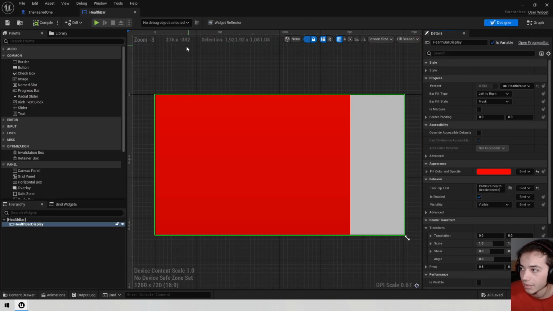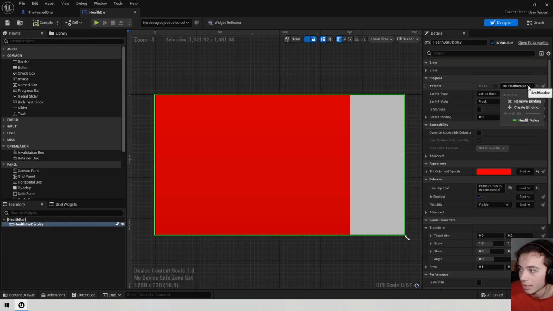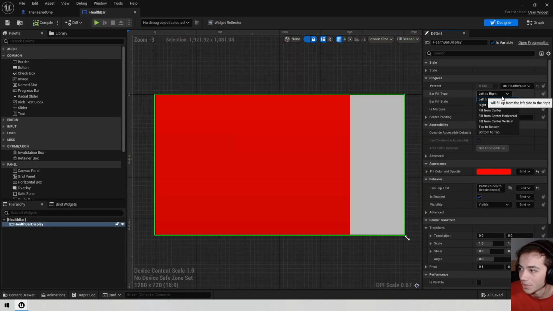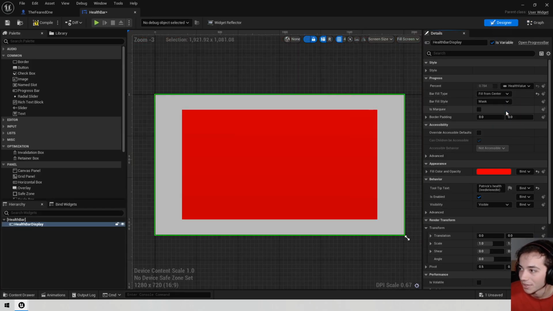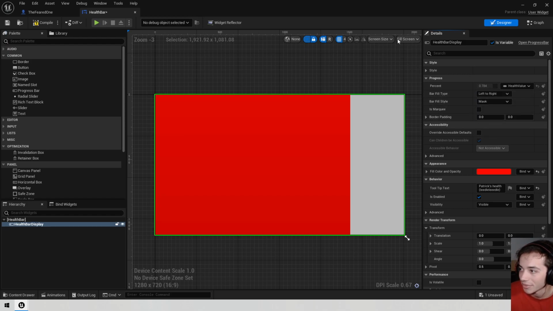Back to the designer. Oh, it's not really visualizing it, is it? Health value, compile, save. Yeah, whatever. Oh, interesting. Fill from center. Oh, that's cool. Fill from center, horizontal. That's interesting. Bottom to top, whatever. Left to right. Okay.